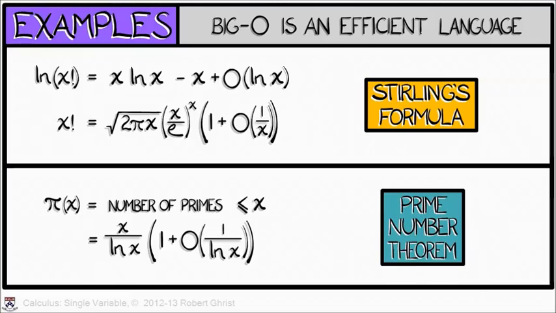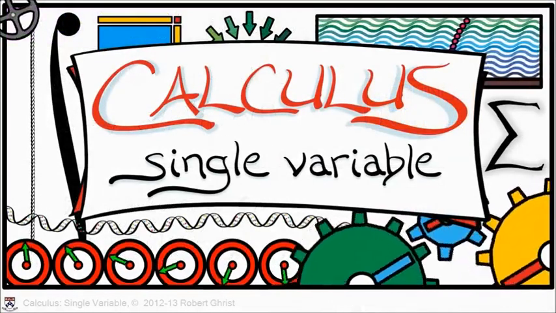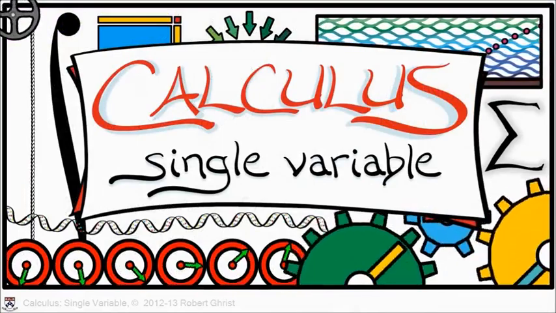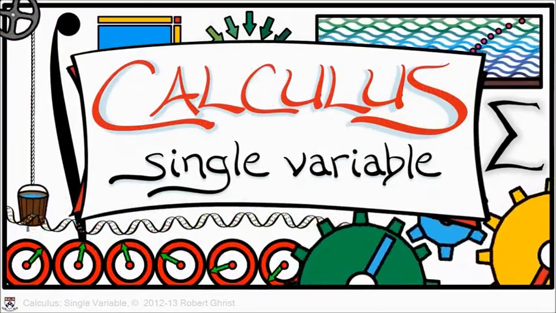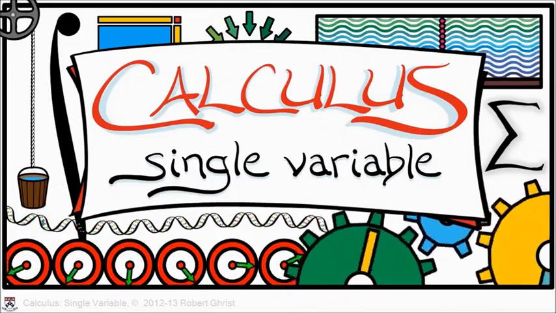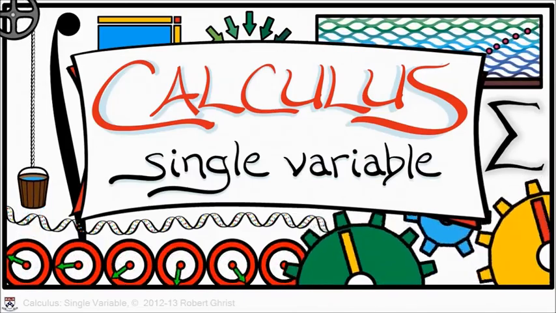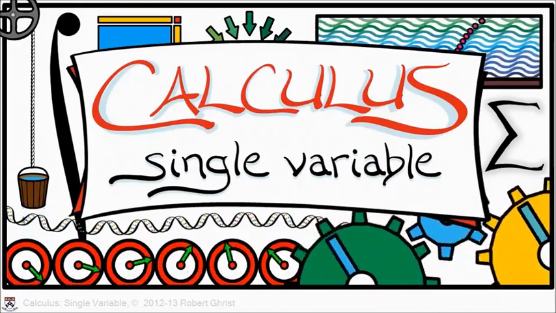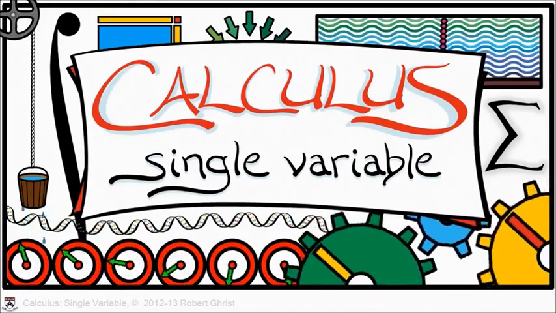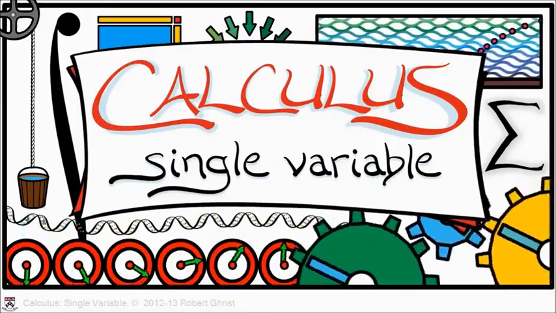That's one example of how this language appears in everything from pure mathematics to applied mathematics to the physical and computational sciences. It'll take a little while to get used to this language. It's going to take a bit of practice. Most students find it a bit unlike things that they've learned in the past because of this arbitrary constant. But do a few practice problems, and you'll see big O cropping up later in the course.